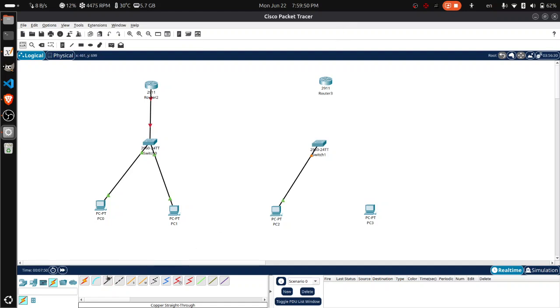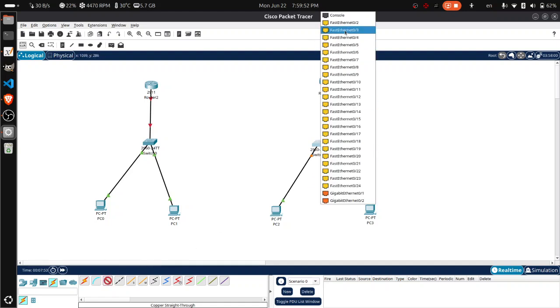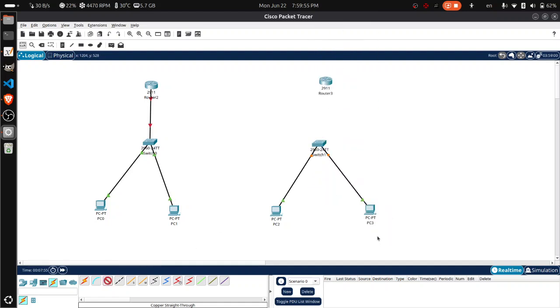Okay, you can just simply choose any of the ports. It doesn't matter which one we're choosing. Now we have to be careful which port we are going to choose. On this side, we have chosen Gigabit Ethernet 0/0. So we have also chosen this one or this one. That would be more convenient for our case, I guess.